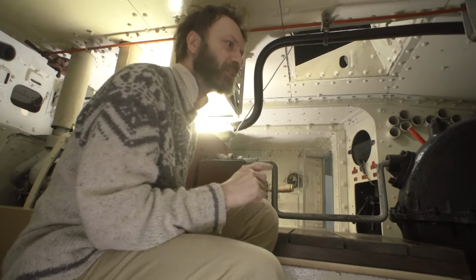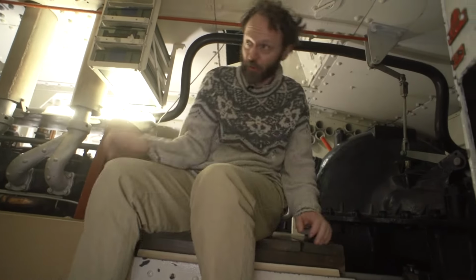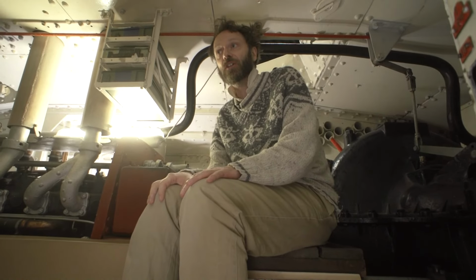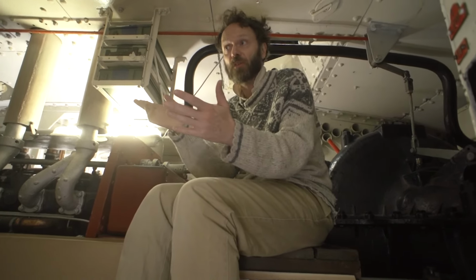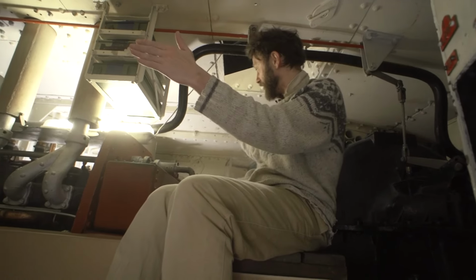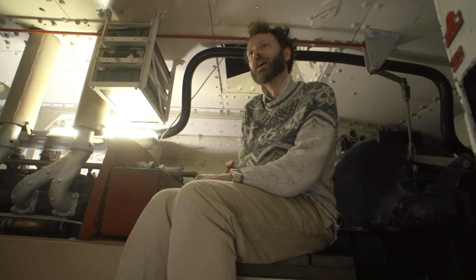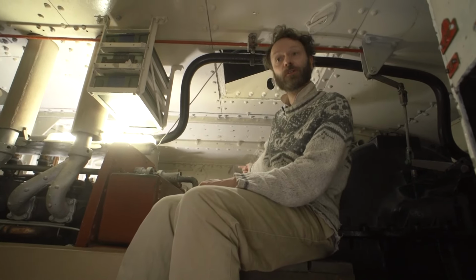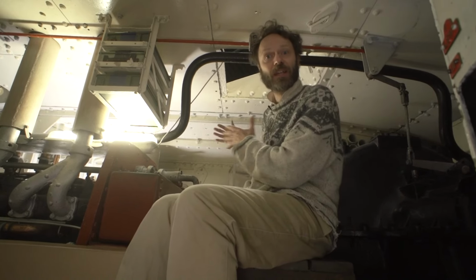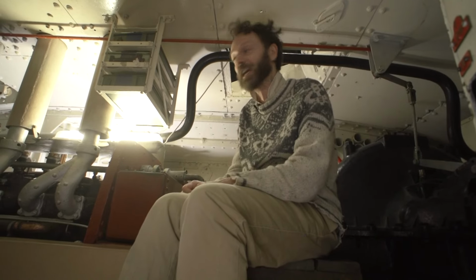One odd thing that does show on the outside of the tank is that they're not symmetrical. I said before that these were naval guns, and they were. And it doesn't matter on a naval ship particularly that all the gunners would be on one side and all the loaders on the other. But in a tank, when you've got things on either side, perhaps you would redesign the guns, but they didn't. So the gunner is on the same side, the loader is on the same side on both sides, which meant that in order to accommodate the space that those men needed, they're not actually completely symmetrical, and that shows on the outside of the tank.